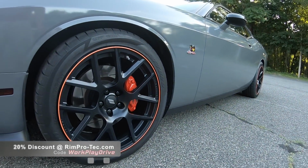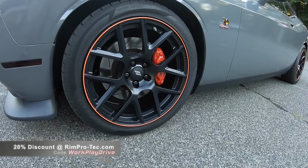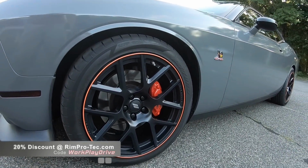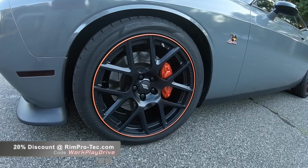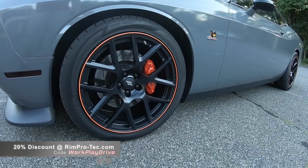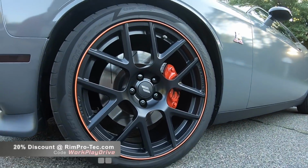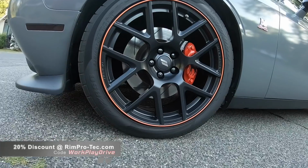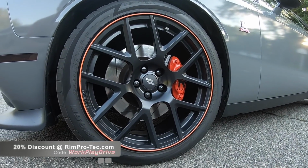Alright, that concludes the install for the RimPro-Tec system. I'm pleased with the way these turned out. And again, yes, it's orange, yes, it's bright, but it is a thing that a lot of people want, and I've seen some really poor implementations of this, and these guys have done it very well. It's nice and round, it's very crisp, it's clean, easy to install, doesn't require your tire to be dismounted.